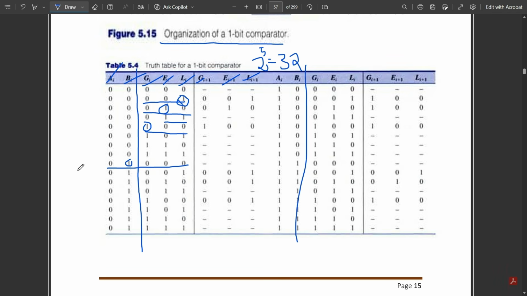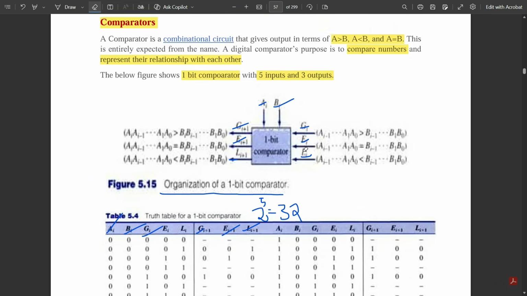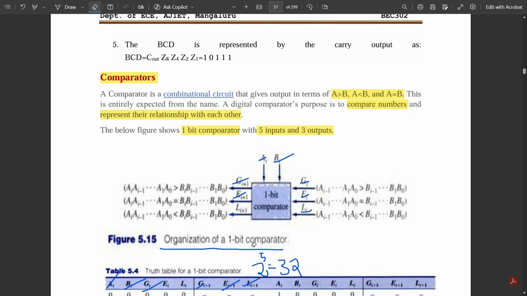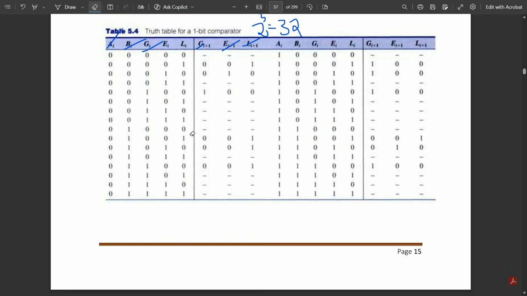Like this, you need to be doing the comparison and writing the outputs down only for one bit. So hope this is clear about the one bit comparator, how the relationships are maintained and how the outputs are getting generated. Okay. Please note this table down, and in case they ask about the one bit comparator, this block diagram with some random inputs and outputs and the organization with respect to the number of combinations and outputs generated, you need to be writing it.